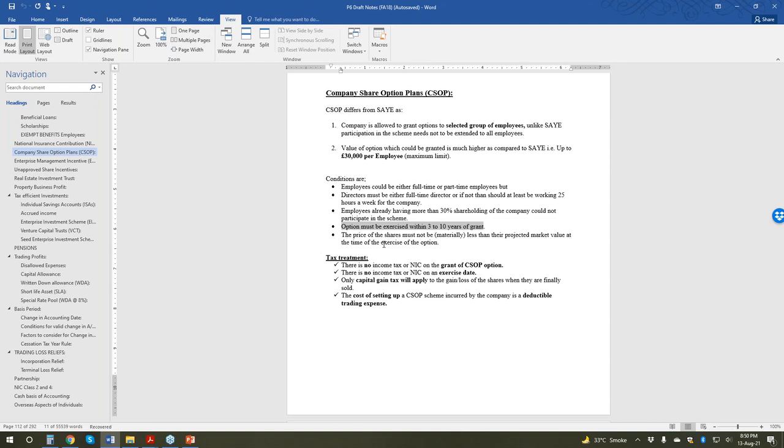But the catch in this question is that the employees are going to sell the shares as soon as they get them. Means the disposal date and the exercise date will be the same. If the disposal date and exercise date are the same, the market value at the disposal date and the exercise date will be the same as well, meaning the cost and proceeds will be the same, meaning that there will be no capital gains as well. So in this way, if the company's employees are being granted CSOP shares, do remember only in this unique scenario, there will be no income tax and capital gains tax implications whatsoever. And I have told you why there will be no income tax implications and why there will be no CGT implications.